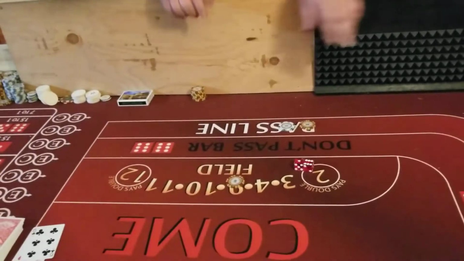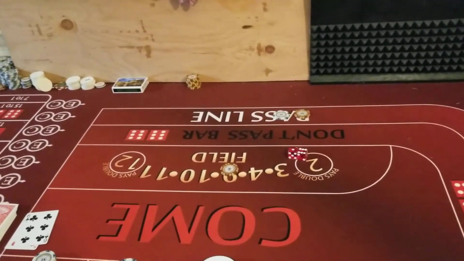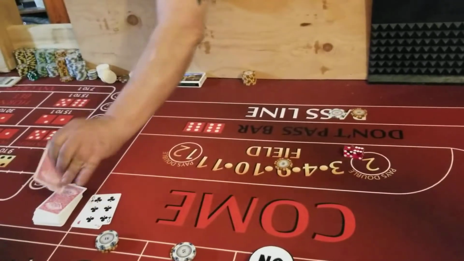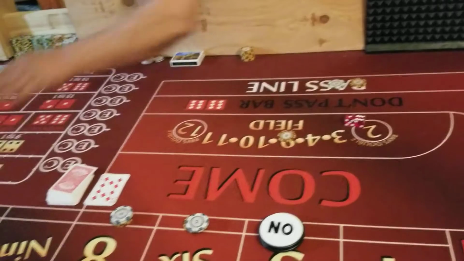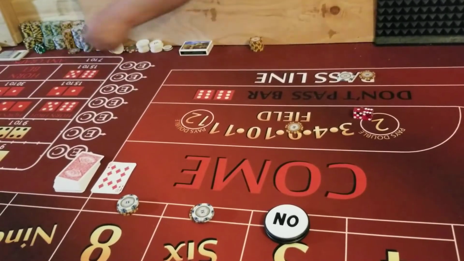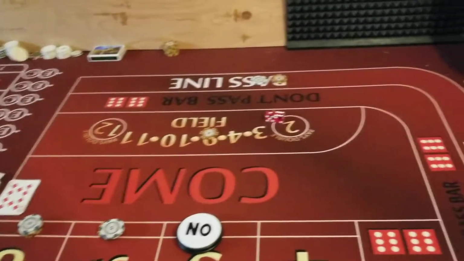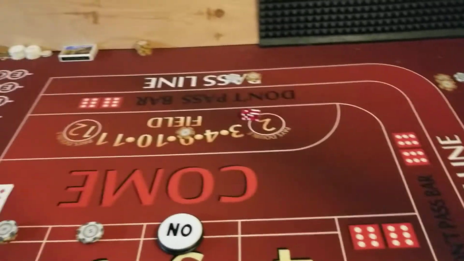We're up $2. I got to be more than that before I turn everything off. The 10 is there. We have no money on the 10, but we do have it in the field. The field's going to give us $5. Now we're $7 up. We gotta do one more.